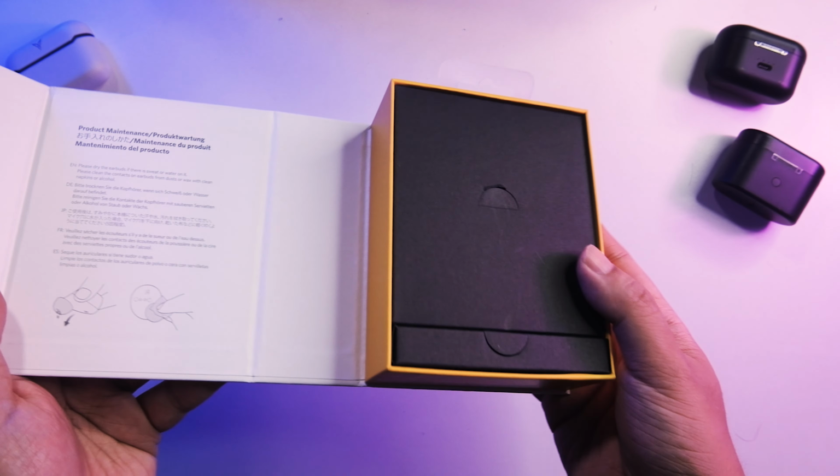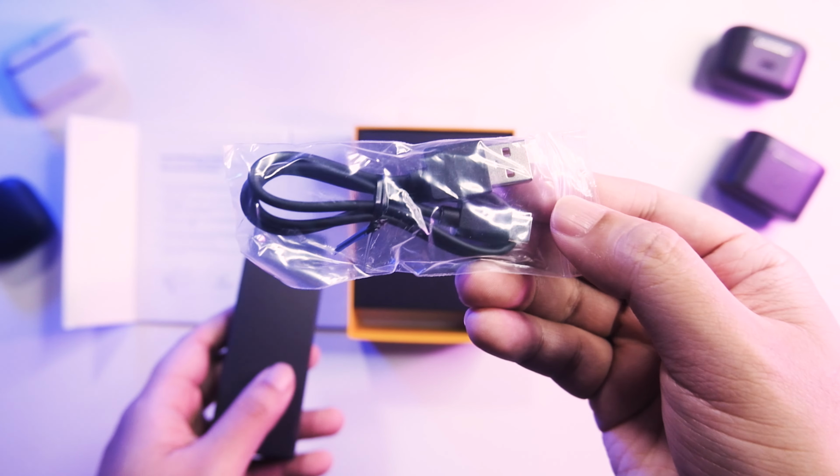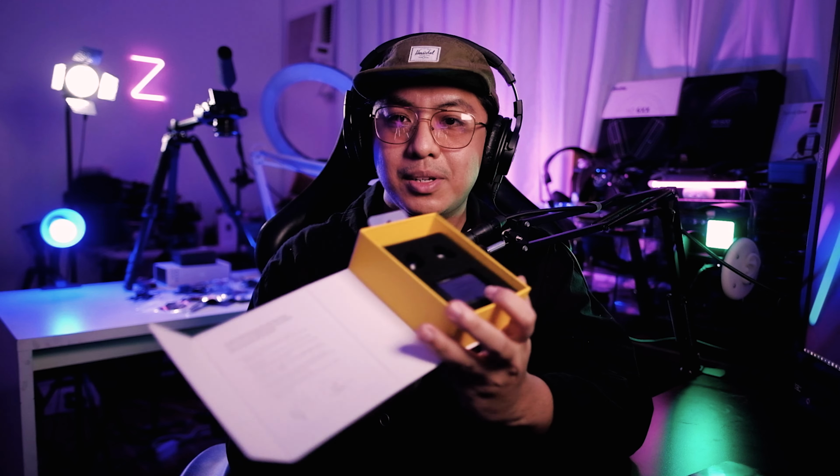Opening this up, let's check out some accessories first. Your USB-C, and it's kind of a long cable here. Putting that aside, and of course, nice to see USB-C in 2021. And actually, it's constant now that we should be seeing USB-C from now on. Getting manuals as well, nicely packaged, I'd say, and you're getting the TWS itself.